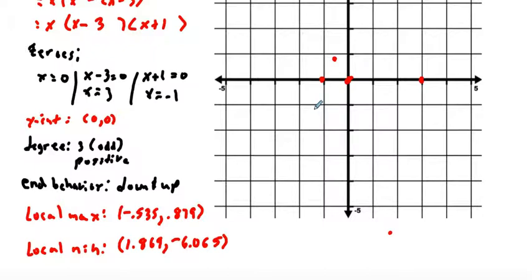So we said this is going to be down and up. So down and up here, graphing this out here. They're all singles, so they're just going to go through the points. Mine's not turned out so great. I'm a little wobbly on this. Hopefully you can do this a little bit better than I can. So there's the graph of that.